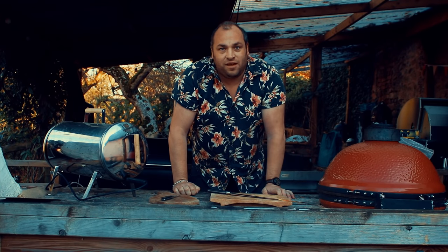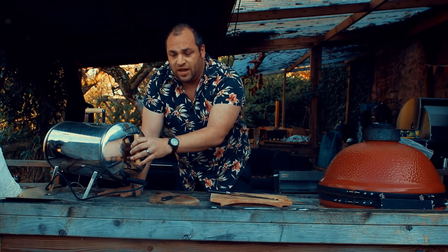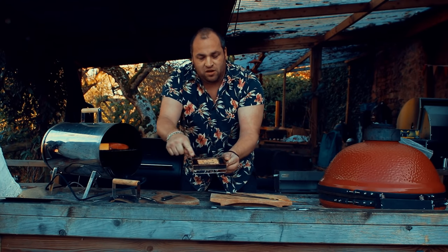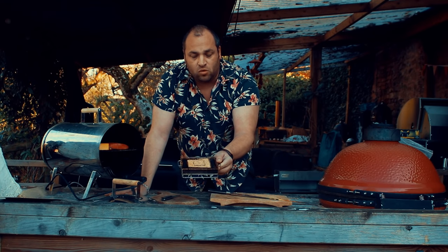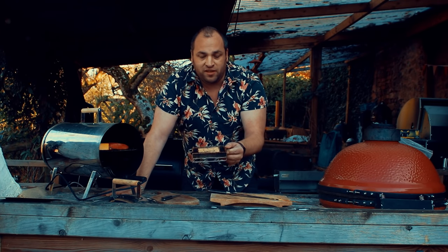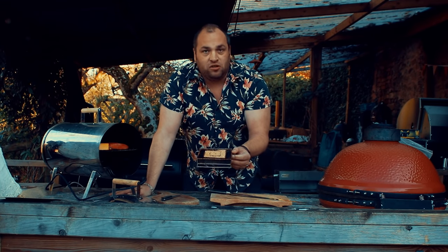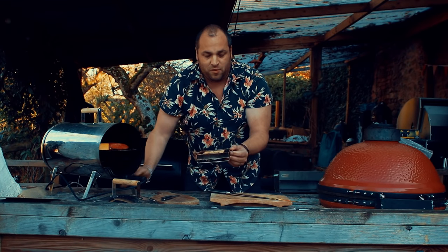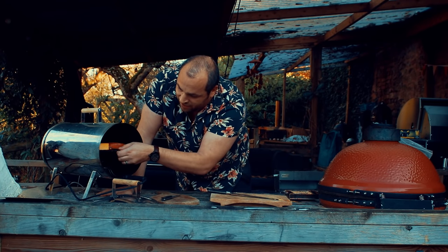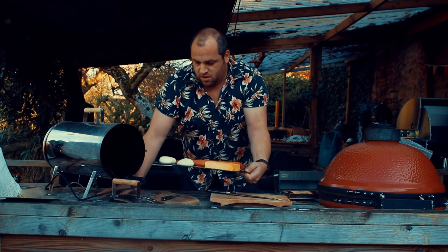Next morning — let's have a look and see how we got on with the smoked salmon and smoked cheeses. In this Gem Smoker with the ProQ cold smoke generator, it's gone out but we've had probably a good six to seven hours of cold smoke. I could get it going again and give it a bit more, but I'm quite happy with that. I didn't want to go too strong with the silver birch at first since it's a cold smoking wood I haven't tried before. Maybe I should have dried the wood chips a little more, but we'll see how it looks.